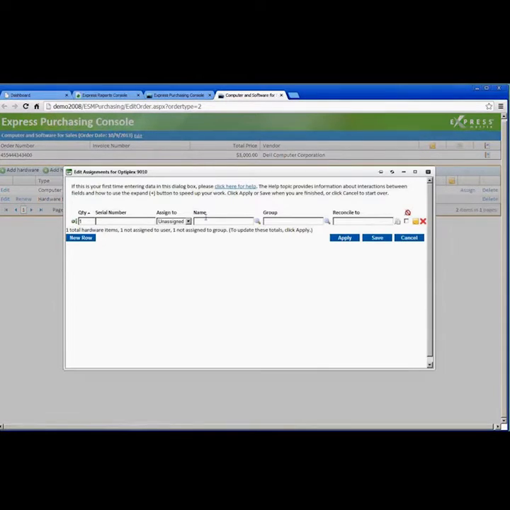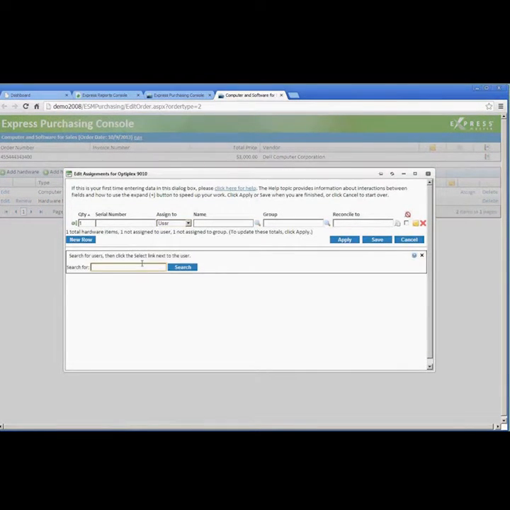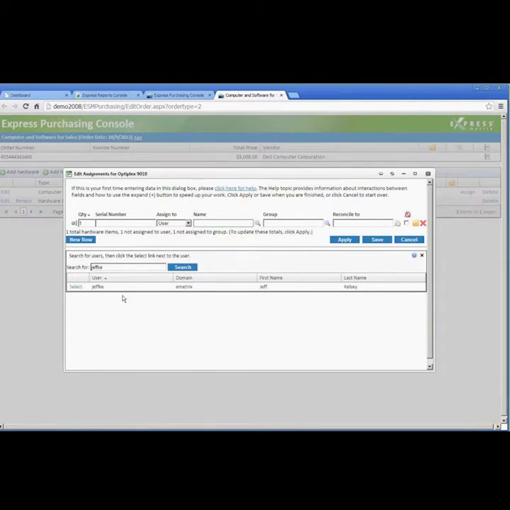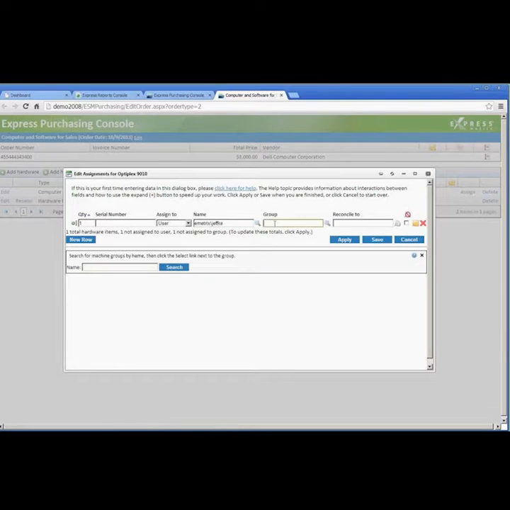And what I want to do is assign these assets. Now, this is optional. You don't have to do it. We find a lot of customers do. Let's imagine that I want to assign this to me. So I looked for my user account in Active Directory. I could have searched by my last name. I happen to know my user account, so I searched by that. Maybe more realistically, I searched by last name, and there I am again. I'm going to select that, and let's imagine I'm part of the sales organization. And then I can save this, but before I do, I want to talk about the serial number field.